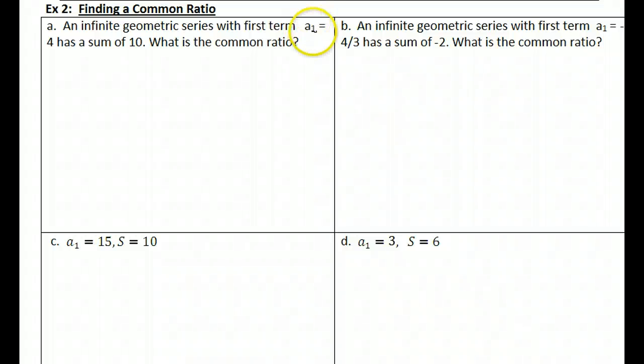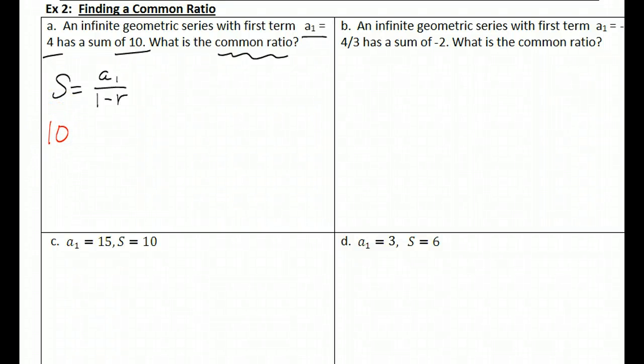So now I am given term 1 and I'm given the sum and we're supposed to find R. Really right now they just want you to use this formula and work backwards to solve for R. It's just a way to use the formula in a different kind of format, just to practice using the formula. I know that the sum is 10, so I will plug that in for S. And it said that term 1 is 4, so I'll plug in 4 there. And now I need to solve this.